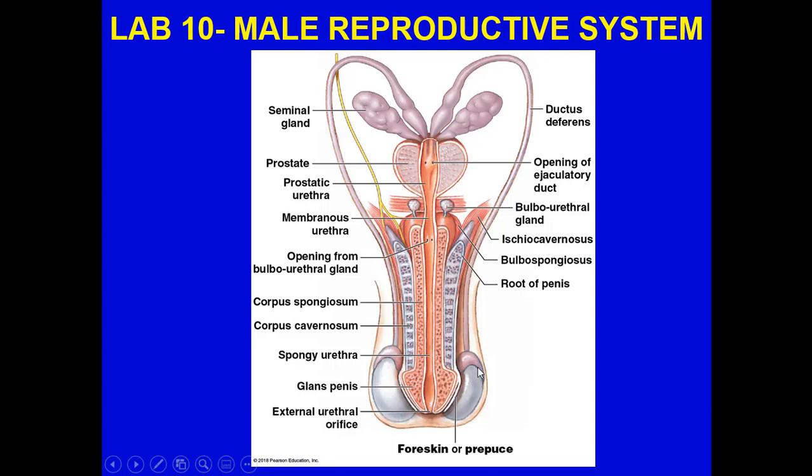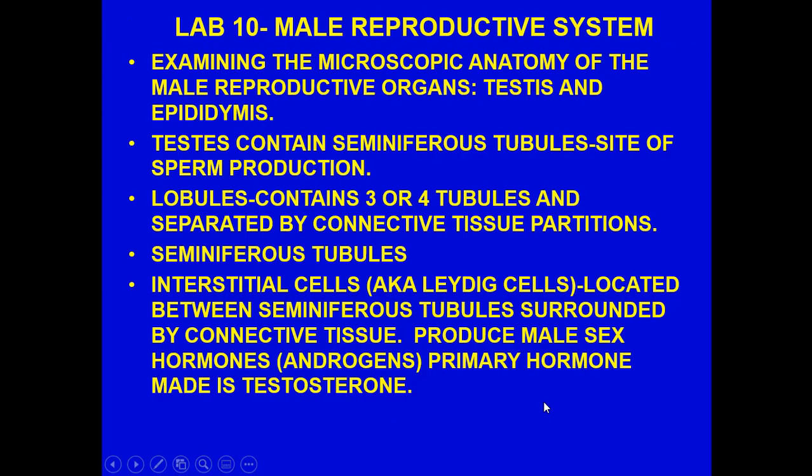If you look through this side section here, this is what you have. You notice you're going to have the cavernosa on each side, and they will come to a root down here. You have the urethra coming through here, and this is the spongy urethra, as they would refer to it. It is surrounded by the corpus cavernosum, okay? Now, if the individual still has foreskin, this is how it would look. Notice that there's a small space there. Usually what happens is that it is surgically removed after birth, okay?